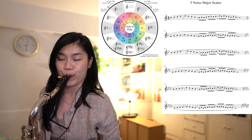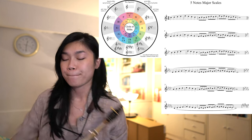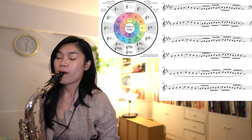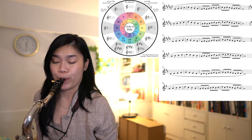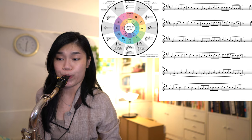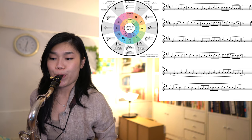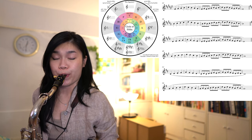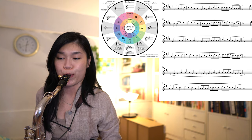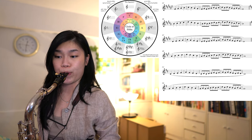It's very tricky on all the saxophones of the family. So in this exercise, you can just explore around and see which one works best for you and which one doesn't. You can also mark down the scales, which one you need to work more, which one you are good at. So from there, you know what to practice.